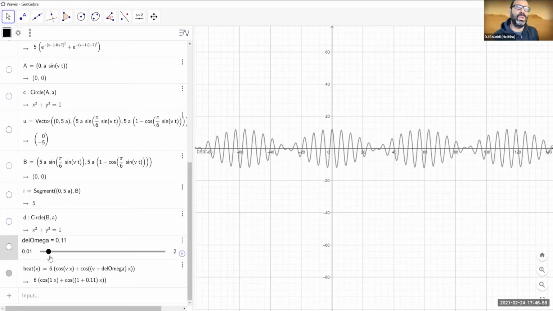This is beats, okay? So if you have two waves, for example, you have a piano that is tuned to the note, I don't know, the D note, for example, okay? And you bring a tuning fork that is also with the same frequency, the D note also. Okay? You know specifically that frequency of the tuning fork. So you kick the tuning fork, and at the same time you hit the note in the same time, both of them. For a trained ear, you hear a hum.